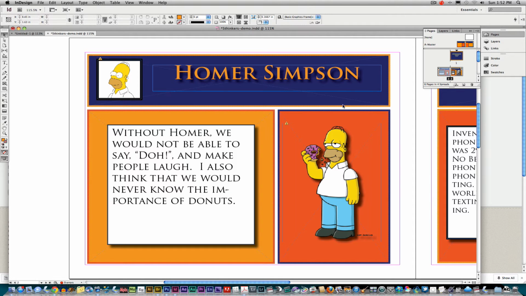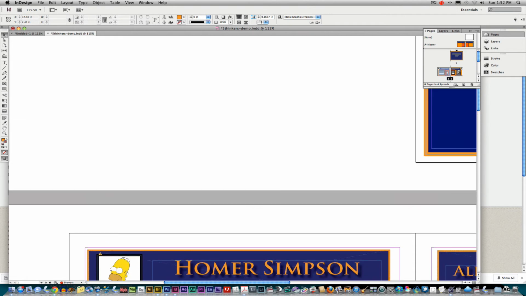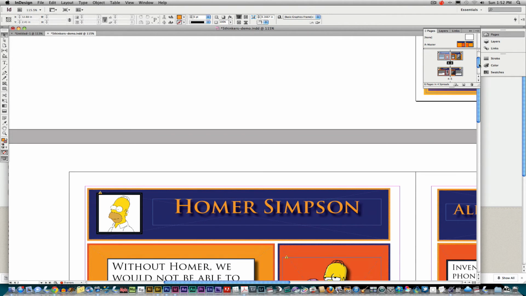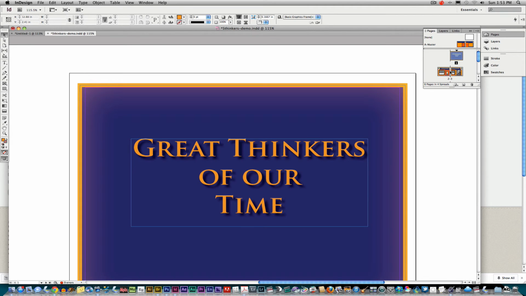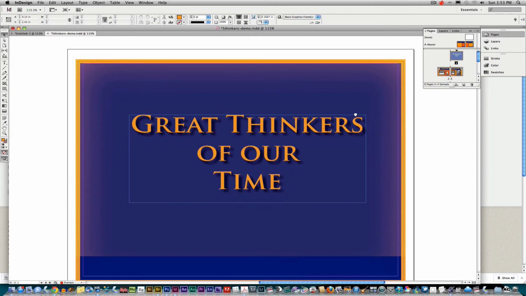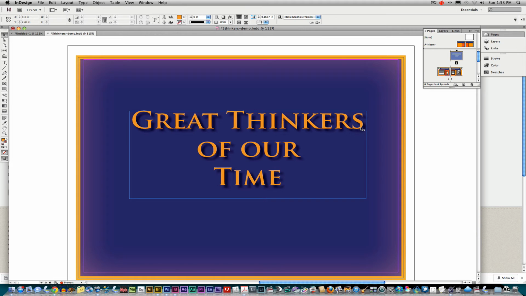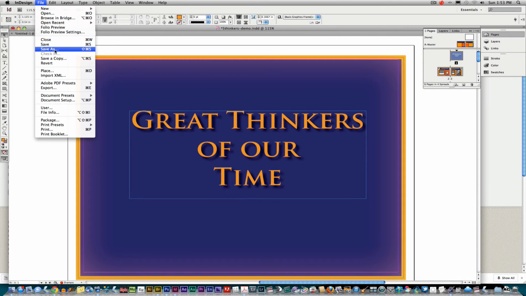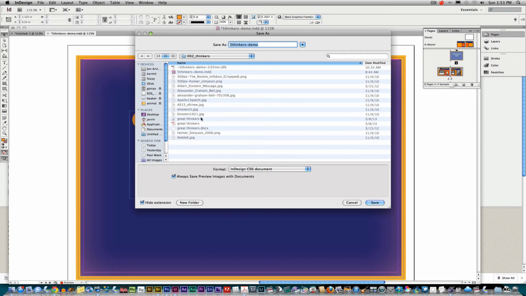All right, so when you get this all done, when you have the 6-page layout all done, and you've got everything in there, 5 great thinkers of our time, and you've got all of your pictures, your text, your descriptions are all in. You save this on your network drive, File and Save As, and make sure you save it on Drive H, and you could just call it Thinkers. That would work. And then once you save that, you got to drag it and drop it into your turned in folder.